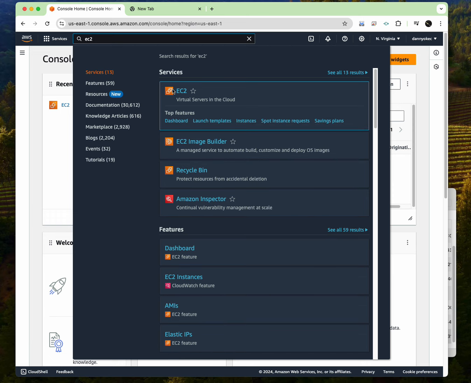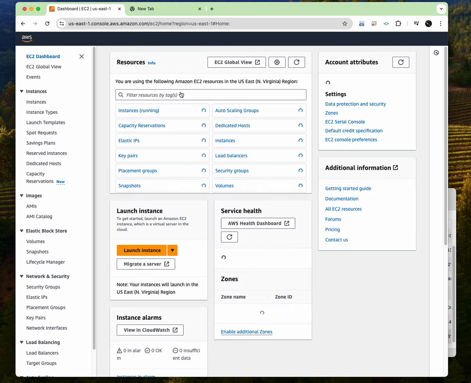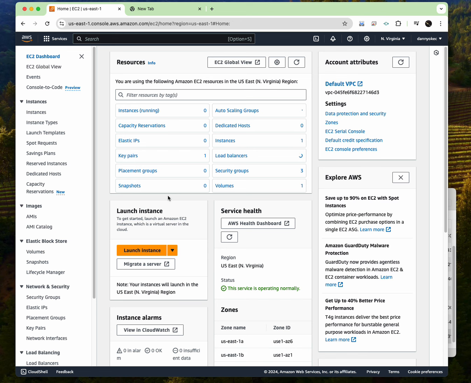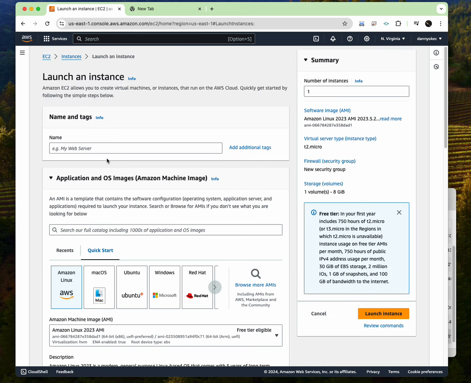So just go straight and click on EC2 itself. Now it's going to open up this way. Just go over to where it says launch instance and click on launch instance. Now it's going to ask you what you want to call it. So I'm going to call this instance OKEKBot1. That's because this is going to be the number one server I would use to drive traffic to.